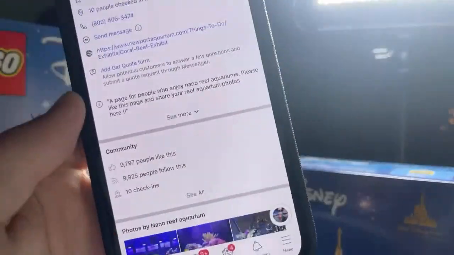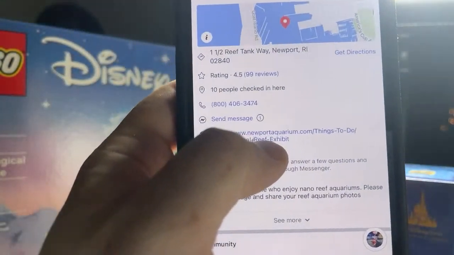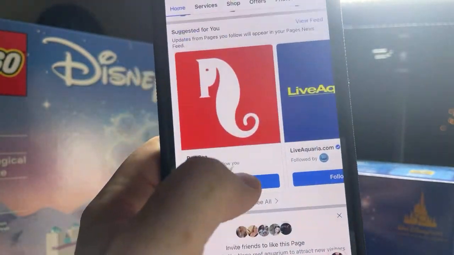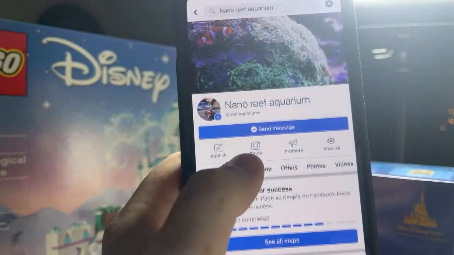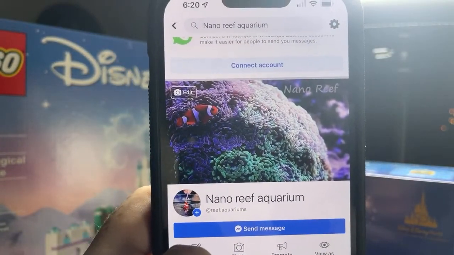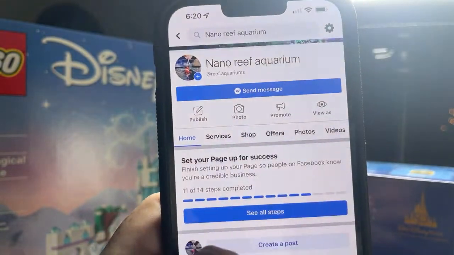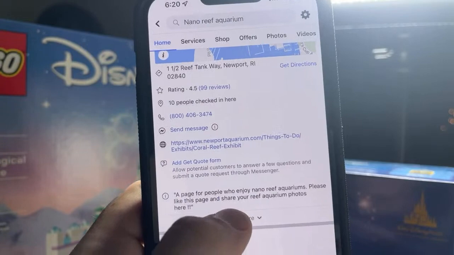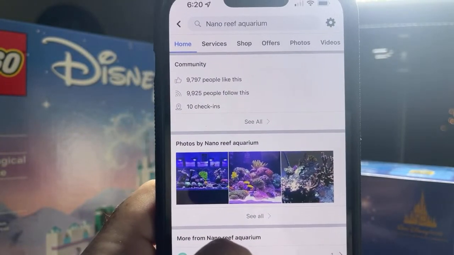That's crazy. Somebody's added a phone number to this page. I don't know whose phone number that is, but it's not mine. I'm about to take it away. This was my first thing I ever did on the internet, right here. Nano Reef Aquarium. This was the dawn of it all. The dawn of my internet life.